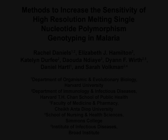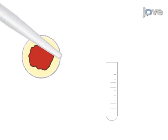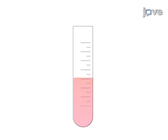The overall goal of the following high-resolution MELT experiment is to increase the sensitivity of detection of mutant alleles present at low concentrations within individual samples. This is accomplished by first preparing extracted DNA by diluting the template to the necessary volumes and concentrations.